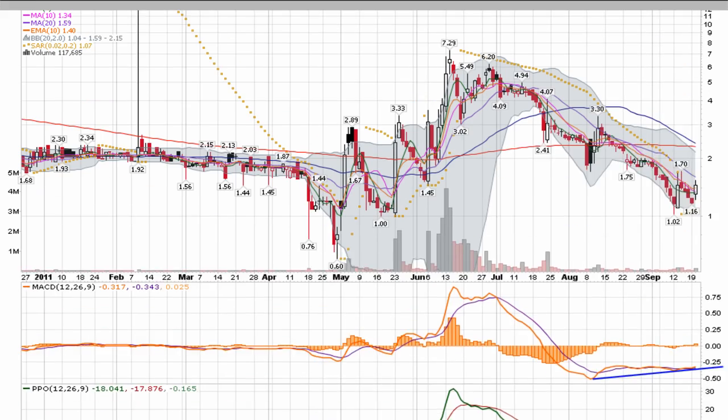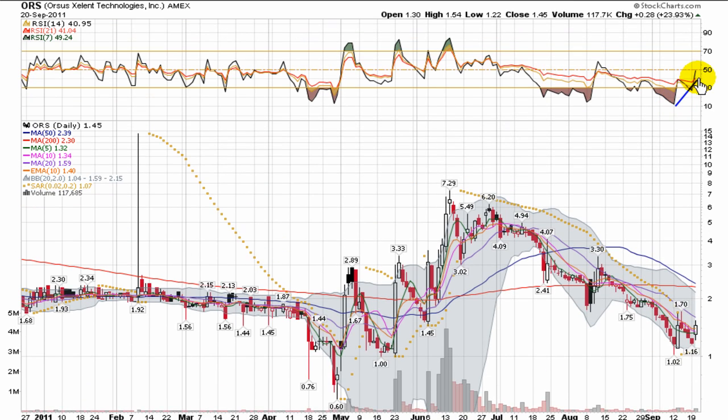So we're seeing some definite mixed signals with the indicators. Short terms though look pretty strong. RSIs making higher lows, showing momentum coming into the play. As always, that key point of trying to push through 50. A difficult level for it. You see it over and over again in charts.